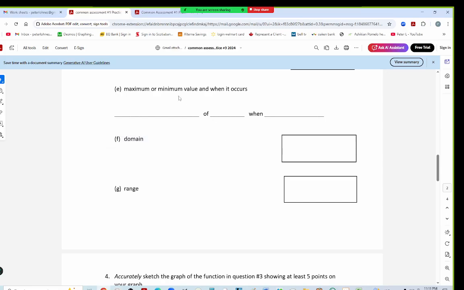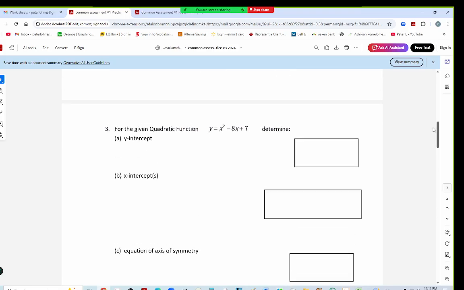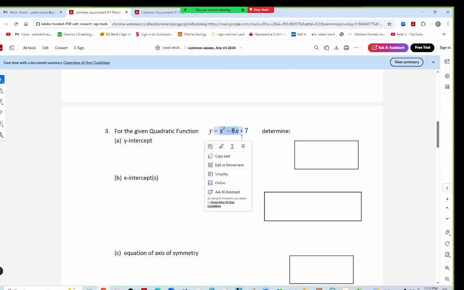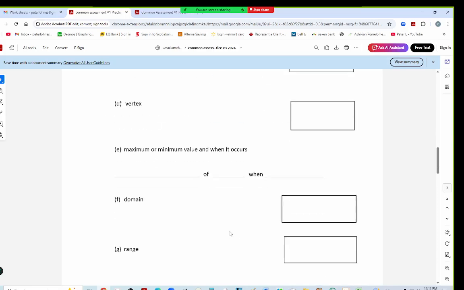Let's see if you can remember this. Does this have a minimum or maximum? Let's have a look. Is it facing up or facing down? It is facing up. So that means it has a min or a max. Min. Yeah, and the min should be at the same location of the vertex. But did you ever ask your teacher what format he wants for the min? Does he want you just to tell him the vertex? I think it's probably just a vertex. There's 3 blanks here. Maybe you can ask him really quickly before the test. When you want max or min, do you want me to tell you the vertex or the y value?